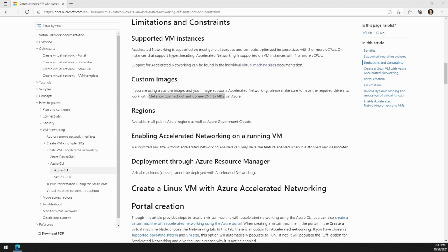One important point to notice here is that Azure's documentation states that we need to have drivers that work with Mellanox Connect X3 and Connect X4. Meaning that, depending on the host where the VM starts, the VM could be using Mellanox Connect X3 or Connect X4. If we stop deallocate the VM and start it again, redeploy or resize, the VM could start on a different host with a different network adapter than before. It means that we should update both drivers, the Mellanox Connect X3 and the Connect X4, on the VM.